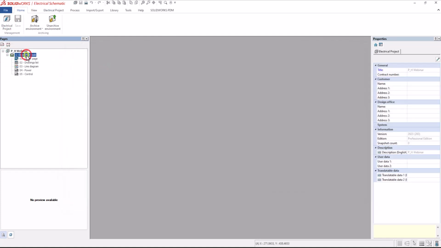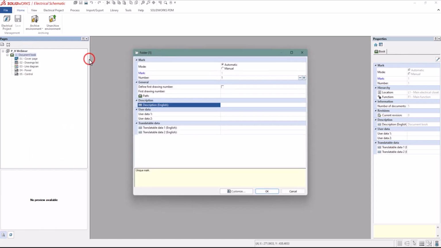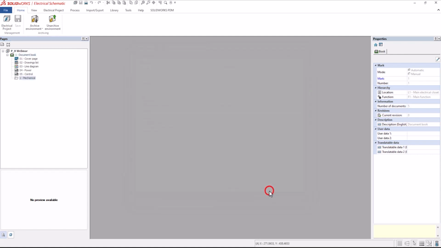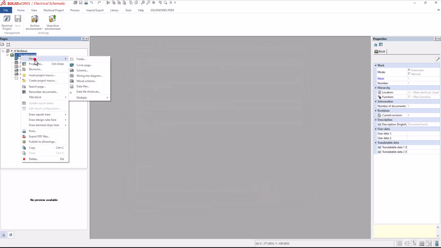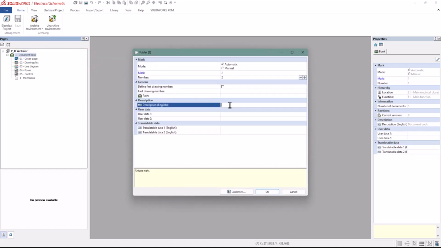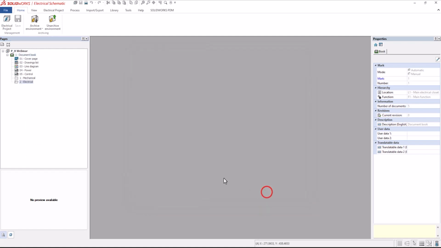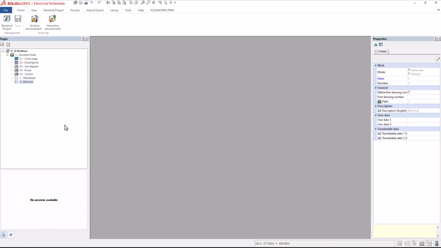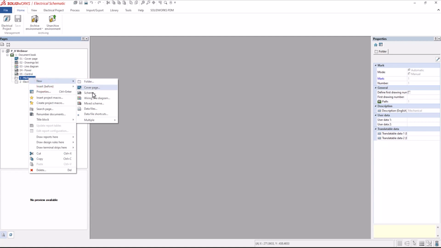And the first thing I want to do is I'm going to make, again, those two folders, one for mechanical and maybe one for electrical. So we'll say that this one is for mechanical. We'll grab another one and make it electrical, just so that way I can organize my project very nice and easy. You might call it pneumatic, you might call it hydraulic, so you can have all these different pieces and parts, and you can have different people working on those pages all at the same time in this project. So that's the part that's even more convenient, is that truly everyone can be working in the same area.